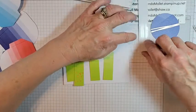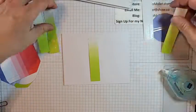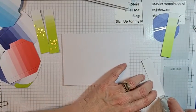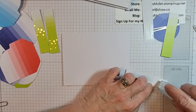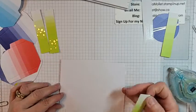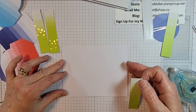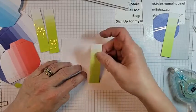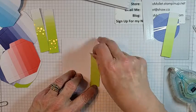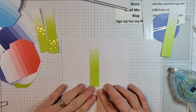Hey, you know what? I think I should have started with the center one. So let's do that. Let's start with the center one. Get it on there. Light at the top. Line it up on... Hang on. I'm just lining it up on my grid paper here. Get it centered. And then we'll center this. There we go.